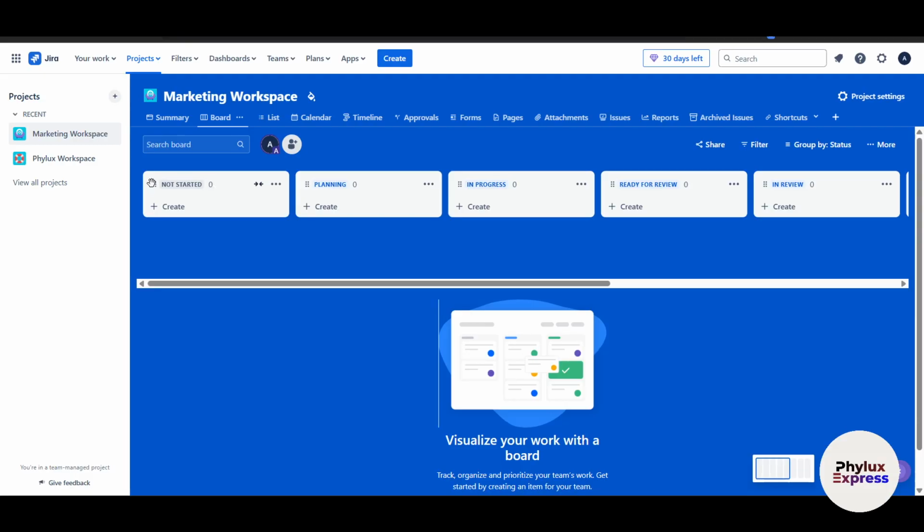For example, I can click and hold, drag it, and put it here. The same way you can put it at the start and change it, right? This is called a section, and inside this section you can create cards. Now here, for example, make a video on Jira, right?